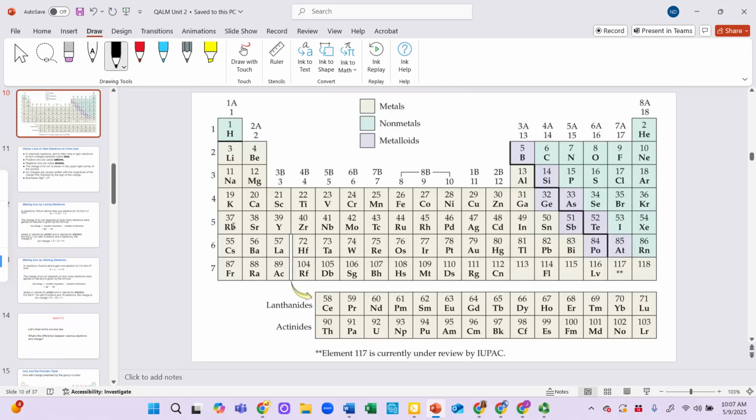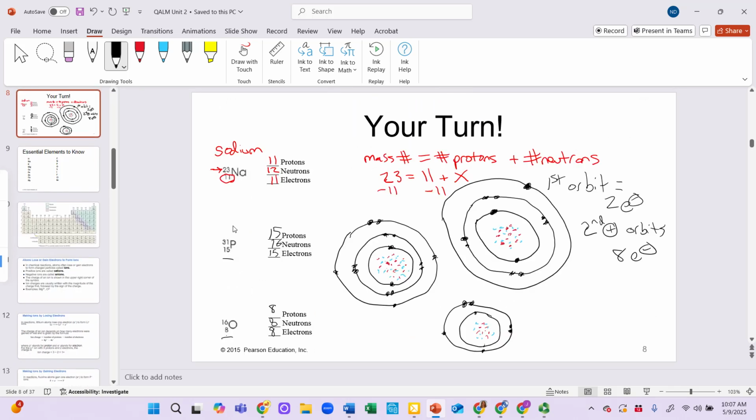Now let's go back up here and look at oxygen, for example. We drew out oxygen here, and oxygen has its nucleus and it has its orbits that are circulating. Now oxygen has 6 valence electrons in its outer shell. With oxygen having 6 valence electrons, it's already almost all the way to the 8 that it needs to be happy. So would oxygen give up its 6 electrons, or would it gain 2 electrons to get to the full outer shell?